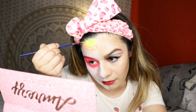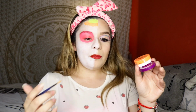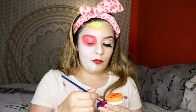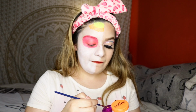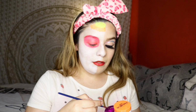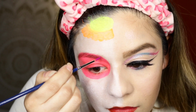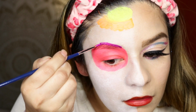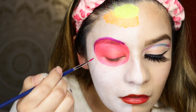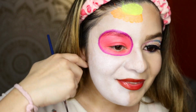I'm gonna fill the flowers in. I'm just kind of going along with what comes to my mind, you guys, so I'm not going in any specific direction. I'm now gonna take the purple here, and since this is basically one of the darkest colors in this set, that's what I'm gonna use for my outline. So I'm gonna outline my eye with this purple color. It's looking amazing so far.